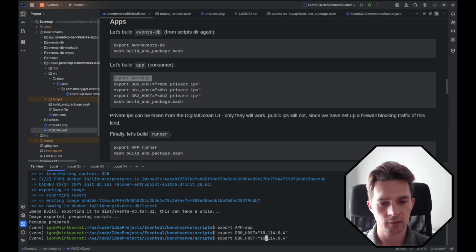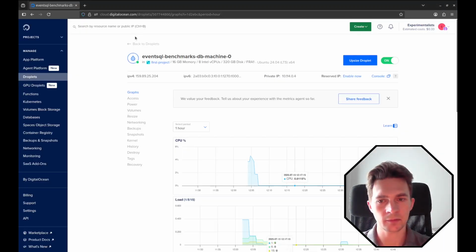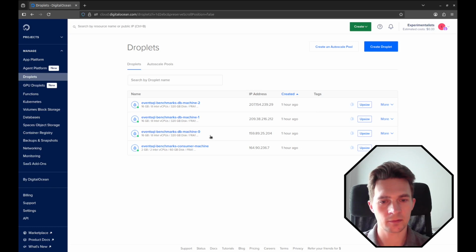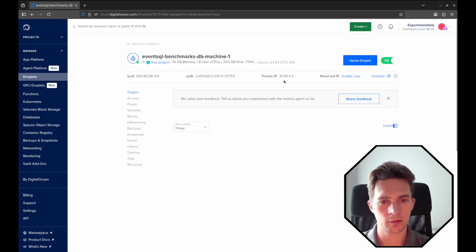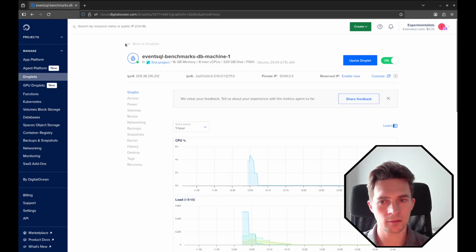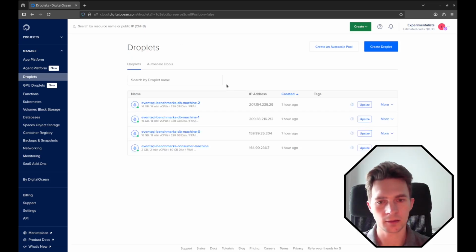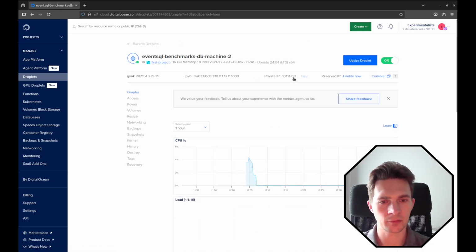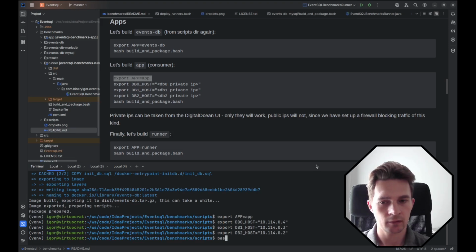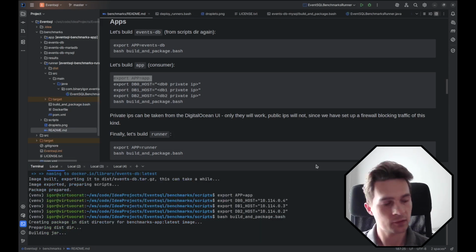So first host 0, then we have 1 and 2, and I believe that it will be just 3 ending as I did here, and for 2 it should be 2 as well, and let's also build and package it.